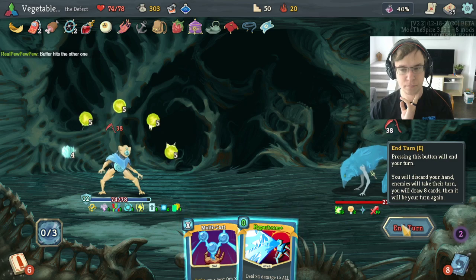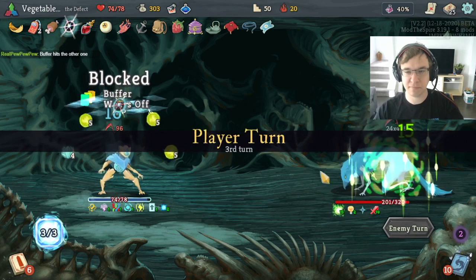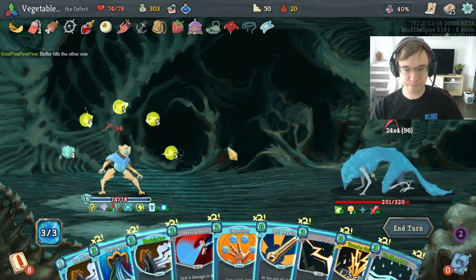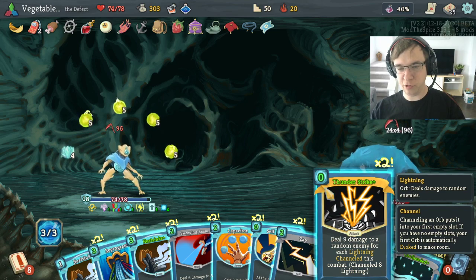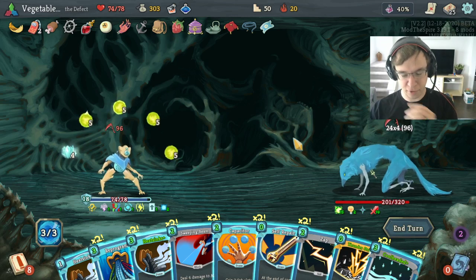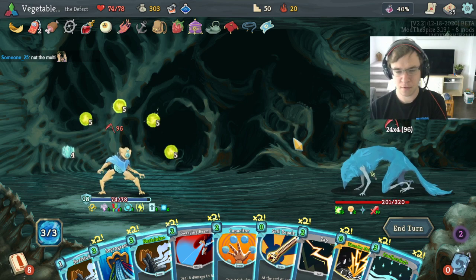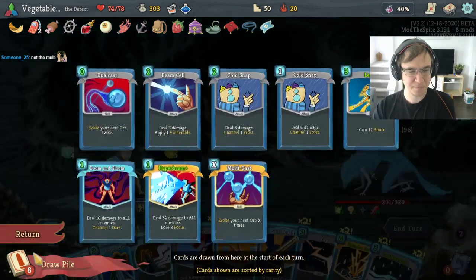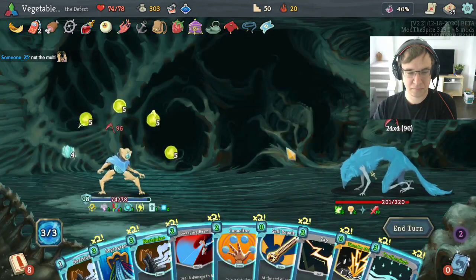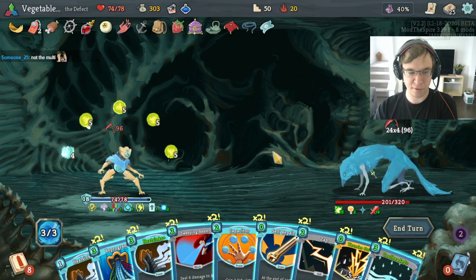Okay. He's up to 18 strength. He's a strong one. So this would hit for 72 times 2. 72 times 2 is 144. So I think that's how we get there. Because we have to kill him this turn, right? There's no way we're blocking for 96. And then we've got some extra Lightning Orbs in hand to finish him off.